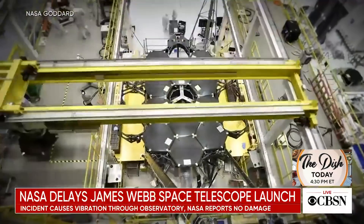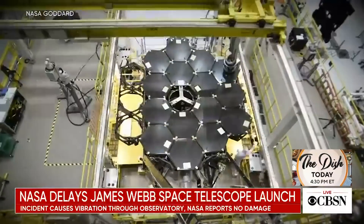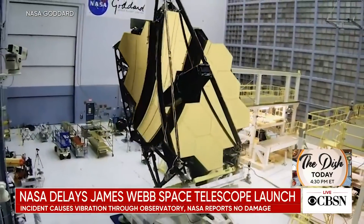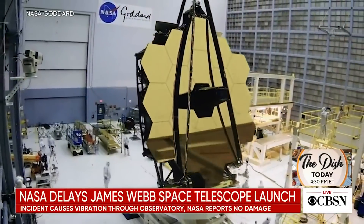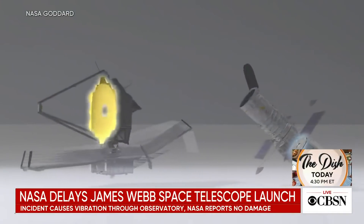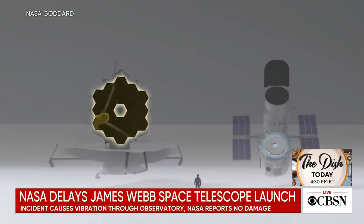They hope to learn a lot about how stars form, how galaxies form, where these supermassive black holes that we see at the cores of many galaxies came from and how they evolved. James Webb, if it works, will really be a revolutionary instrument. I say 'if it works' because it's extraordinarily complicated — a lot of things have to go right for this telescope to work. There are a lot of fingers crossed as they get ready to launch.